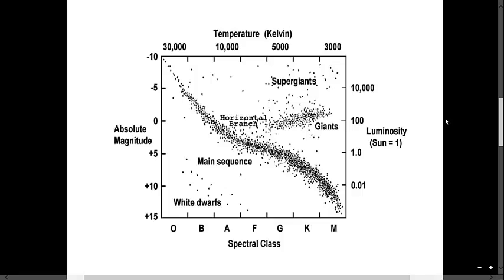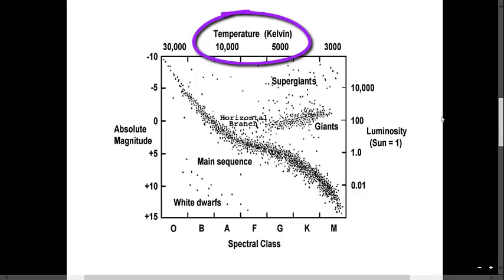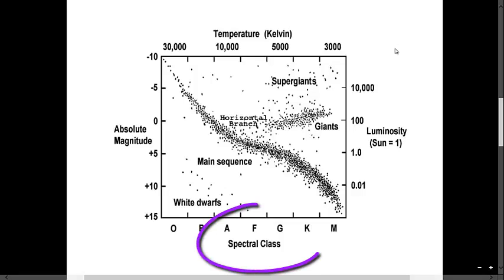The first slide I showed you was a very simple version of the HR diagram. This image gives a more thorough and accurate depiction of it. On this HR diagram, you can see that temperature is still listed on the x-axis but is written above the diagram. This is because stars are broken up into different spectral classes based on their temperature.